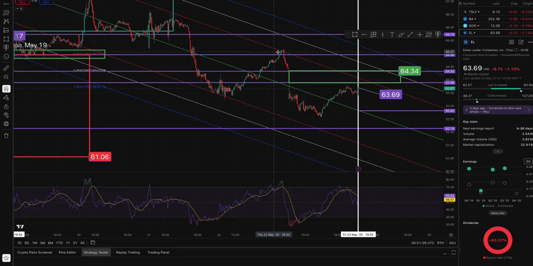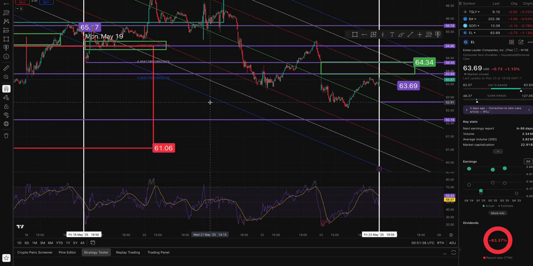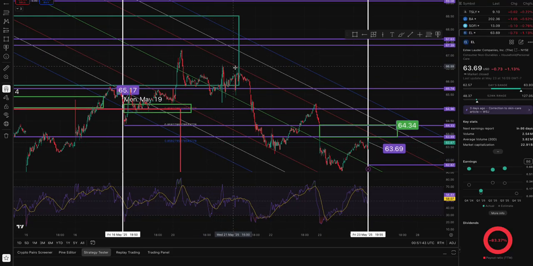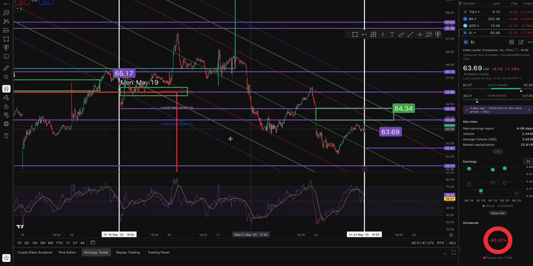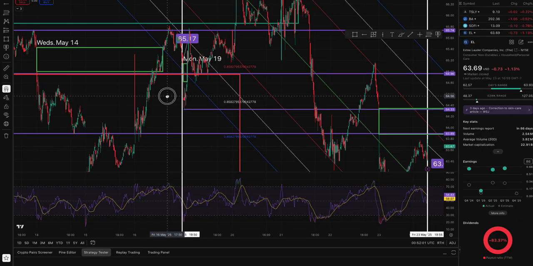Looking left, clear area of resistance and rejection here, falling down. Clear area of support and a buy-in. This is resistance up here, resistance. Sometimes we don't touch it, we get close enough, and that is good enough. All right, for the gaps, this baby gap opened up right out of the gate and touched out of the gate on the 19th. That took us to 65.15-ish.